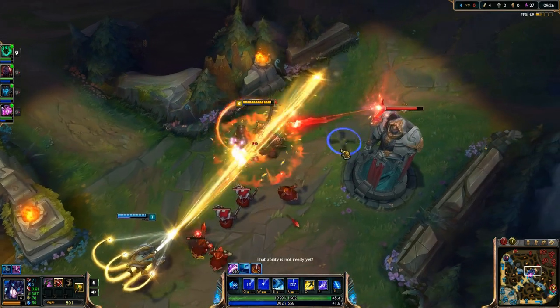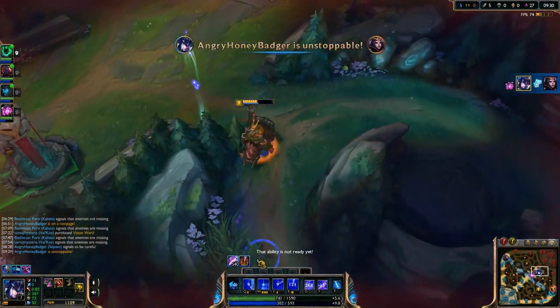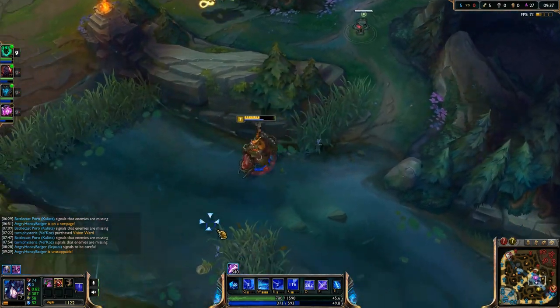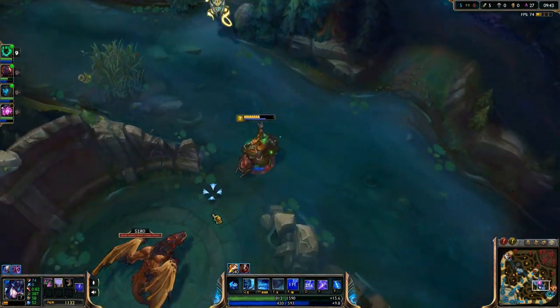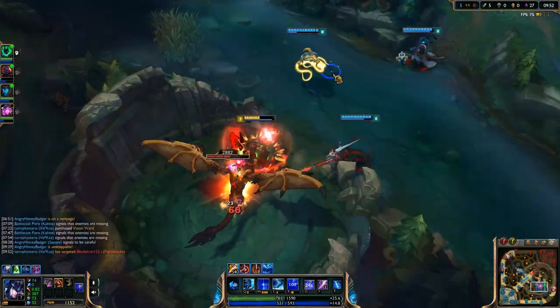We're going to go ahead and go for this LeBlanc. She used all of her jumps to get away. She's going to use the last one. We're just going to flash. It helps me get out of tower range and helps me get another kill. Hooray! We have all 5 kills. And that's a solid GG at 9 minutes. And a dragon. Anyways, back to the build.